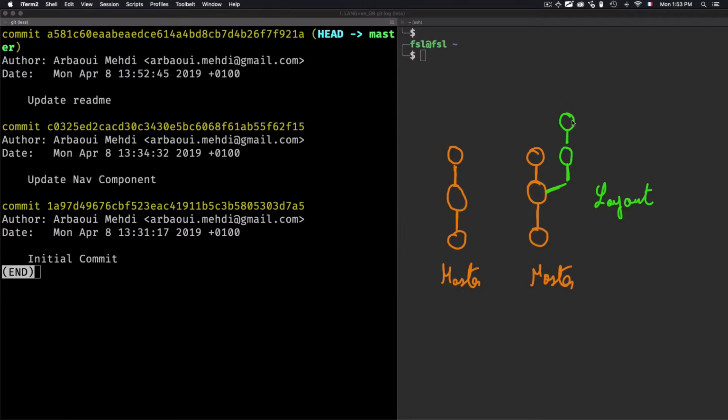Now, we have two solutions to adapt this layout branch into the master. So the first solution is merge, and the second solution is rebase. And we'll go through them both and we'll discover what each one of them will give us as a result.